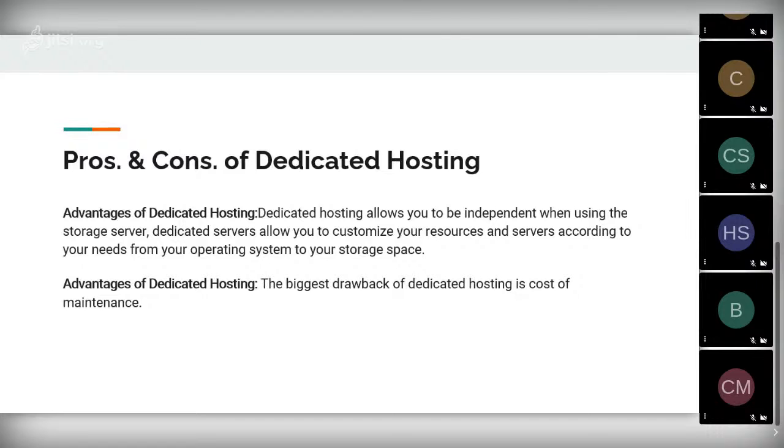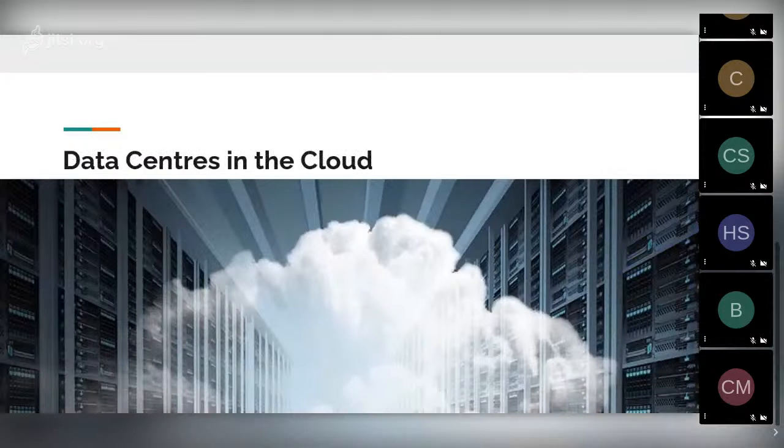So, data centers in the cloud. What's a data center? Basically, a data center is a collection of servers, a collection of network servers hosting various applications for various people.